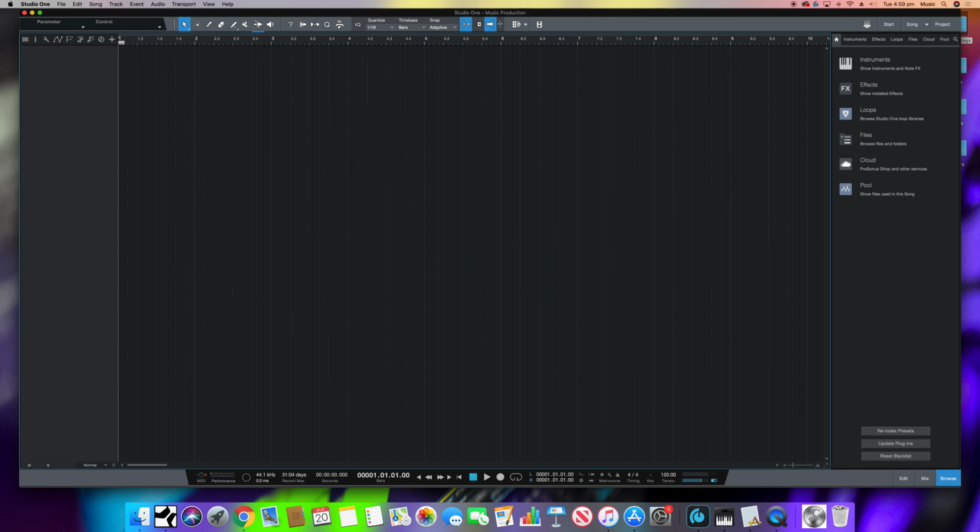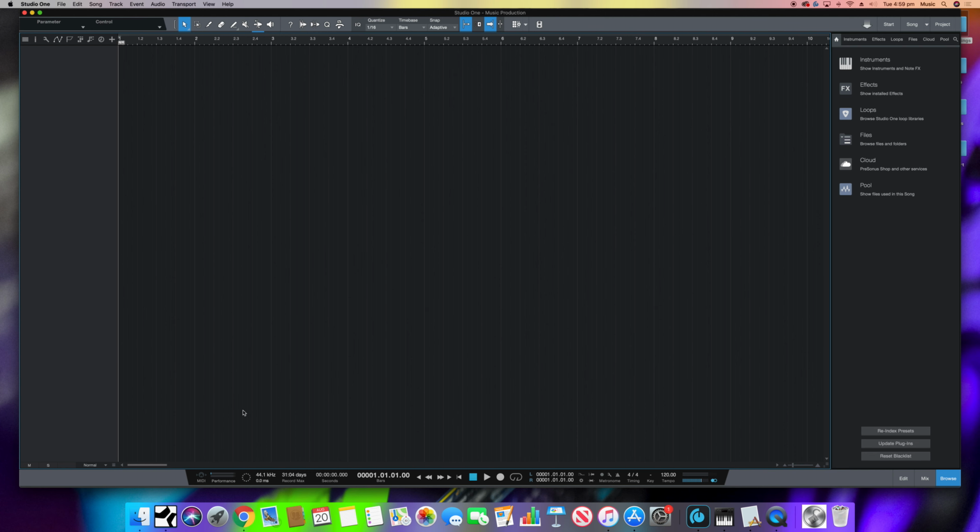As you can see, when you click enter, this window will appear. This is called your editor. In this window, you'll see all of your tracks when you add them. As well as this, a mix pane will be available. But to begin, we simply want to start adding our tracks.